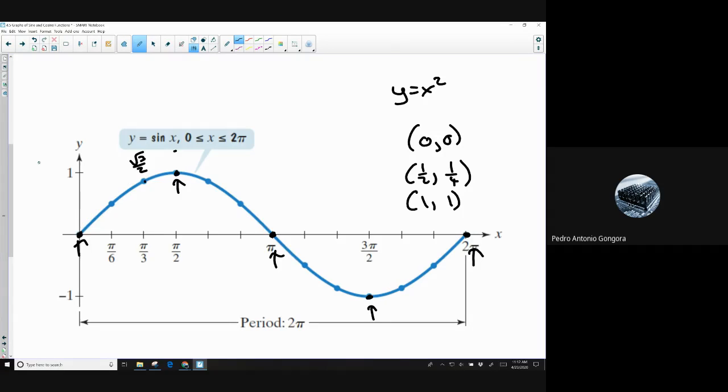Okay. And so that's why we're only going to graph these 5 points and then just estimate the curve in between them. Just like when we graph x squared, we don't have every single point on here. We just draw the curve. We just connect the dots with a nice smooth curve. And as long as I know what the picture looks like, I should be okay. All right. So that's the basic. That is the parent function. Okay. So just like x squared, we did things to the parent function.